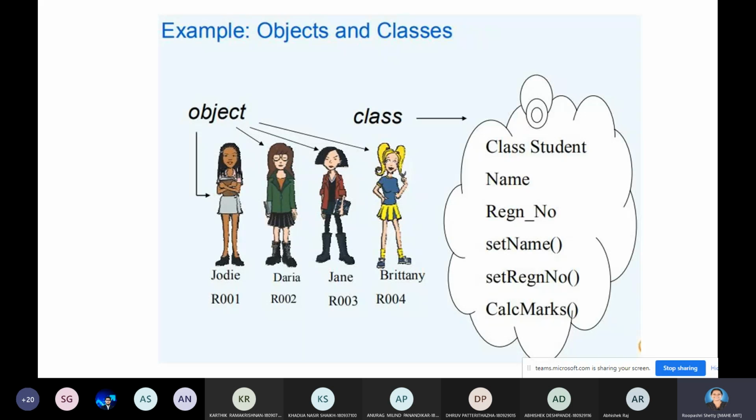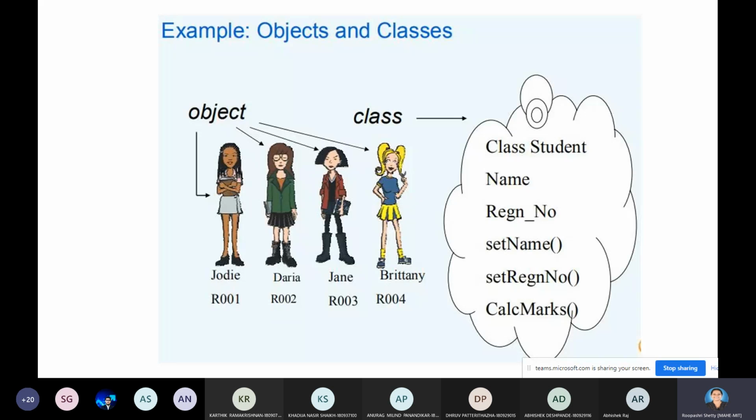And in order to modify or change the state of these variables, there is set name, which is a function used to assign the name to this name variable. Similarly, set registration number, and there is one more function to calculate the marks. These functions are invoked on the data you mentioned in the class. They change the behavior of the data or variables you mentioned.